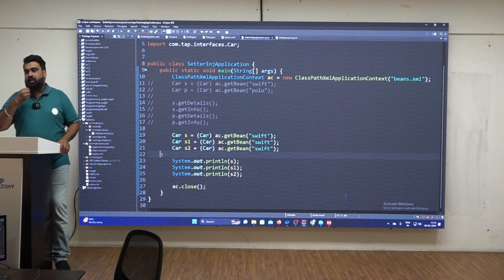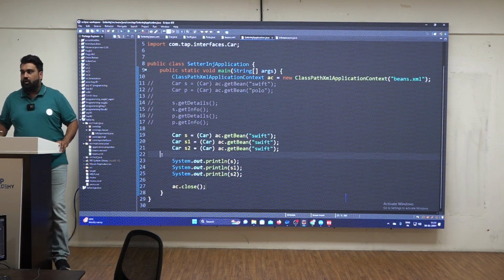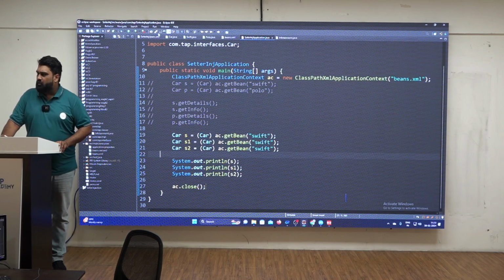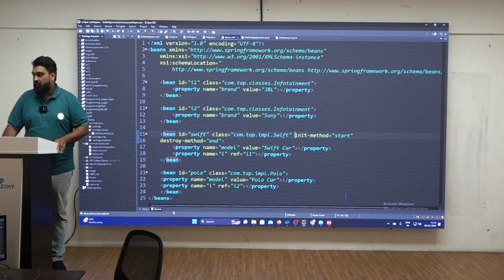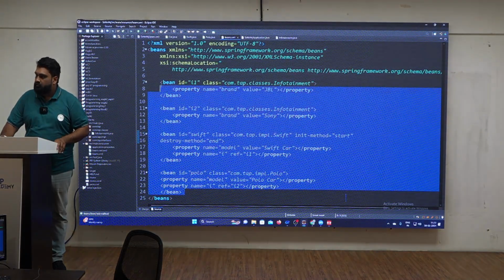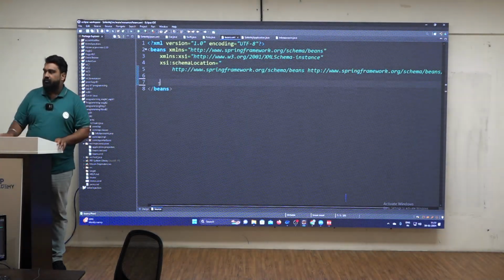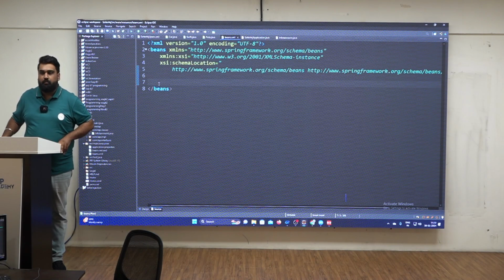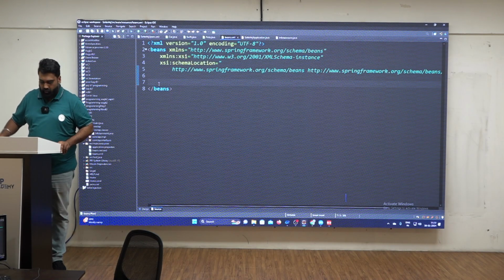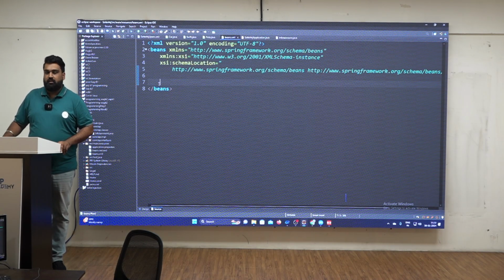Then we got into the annotation. With respect to annotation, I'll make the changes here in the same application so that I don't have to recreate anything new again. For the annotations, I'll not be writing the bean definitions, right?